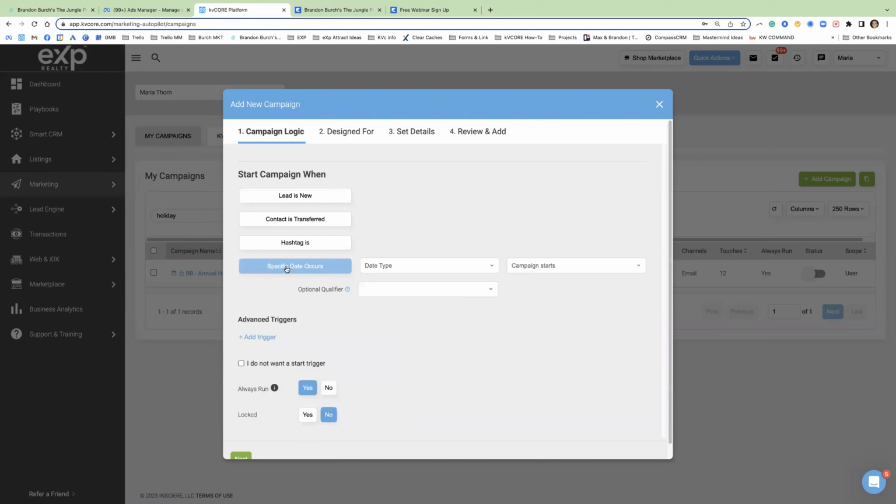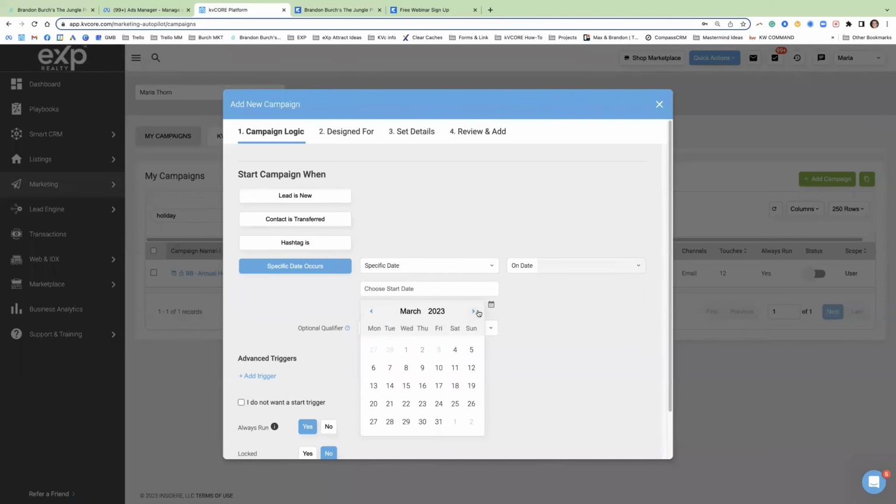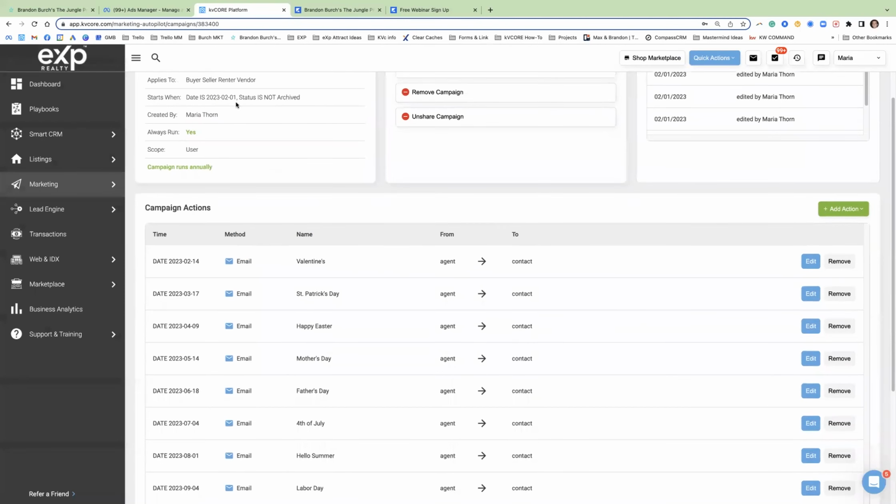But guess what? There's also a specific date. If you can trigger a campaign by a specific date, guess what? You can trigger specific emails and even text messages if you wanted. We're not going to be doing text today, but you can have specific emails and texts go out maybe on a specific date, right? Annual holiday campaign. Right off the bat, look at the trigger. What this means, do not overthink it. All I'm saying is any lead that you put in your KvCORE or that's in your KvCORE after this date is going to be on this campaign.